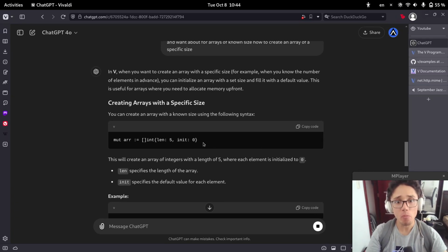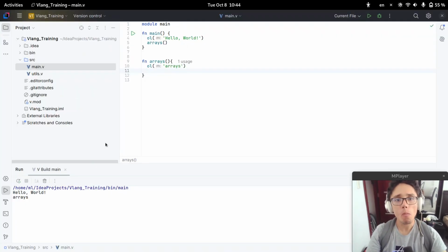I like this. So you say mute array of integers with length 5 and init 0.